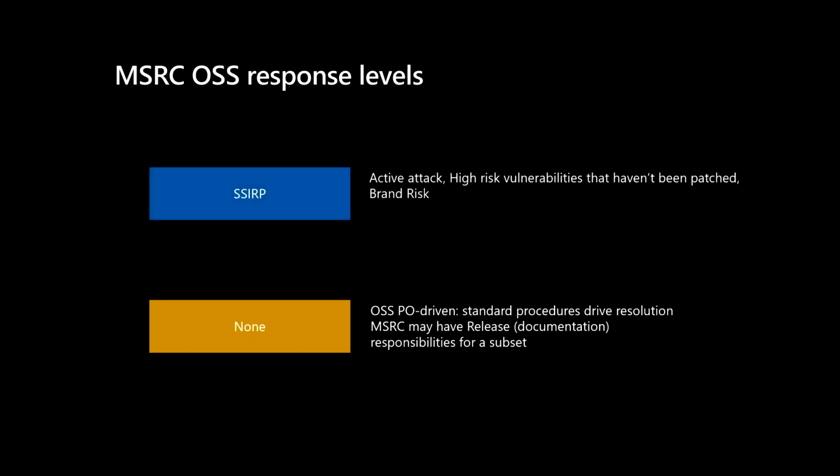The next level is that high level, which is the SERP. There's a very well-defined criteria for these high-risk incidents. The first criteria is anything that's under active attack, whether it's a Microsoft product or an OSS component that we happen to consume. Very clear, if it's under active attack, we want to have a very efficient and urgent response. So that's a very clear SERP. Also, any high-risk vulnerability that's either public or about to go public that affects, again, one of our products or one of the components that we use, that also meets that criteria for high severity and will be declared a SERP. And then anything that has high brand risk.